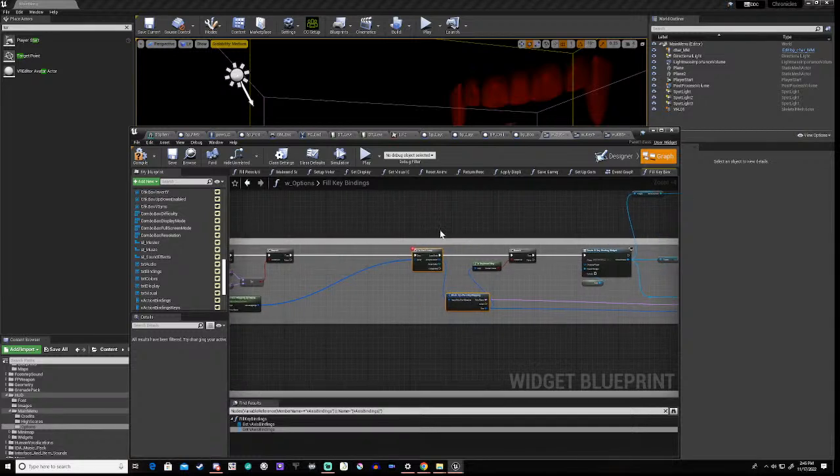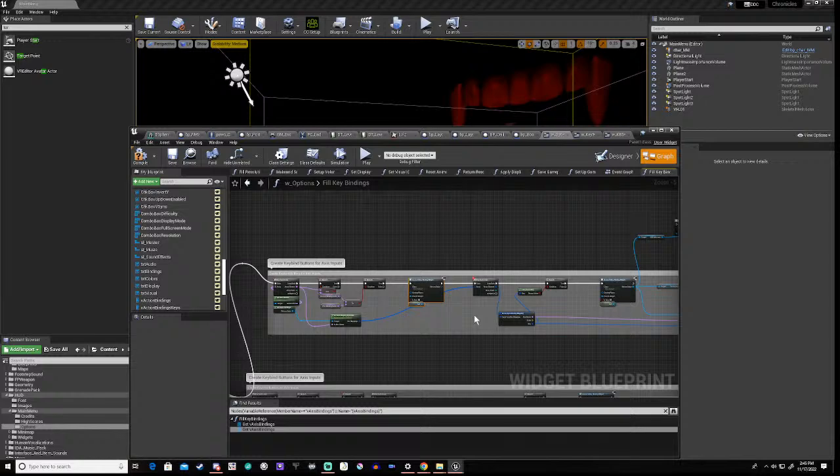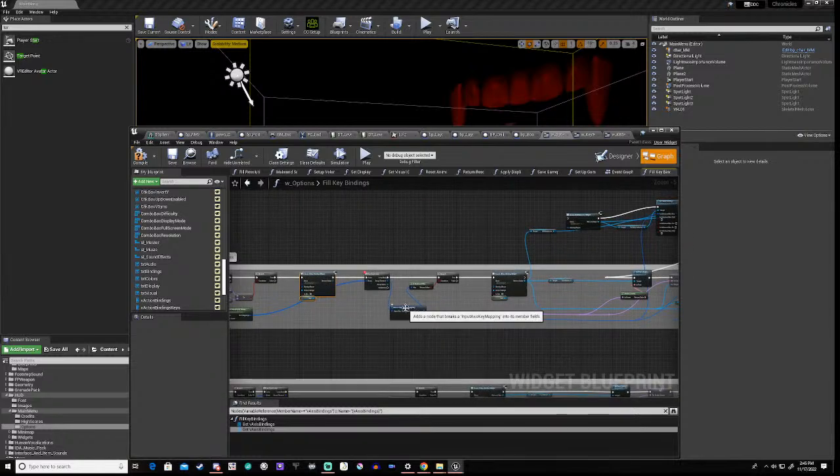Right, so this is our individual buttons. At this point, we want to have created this array, sorry, this widget, with its action before we do anything that's going to be completely bonkers.